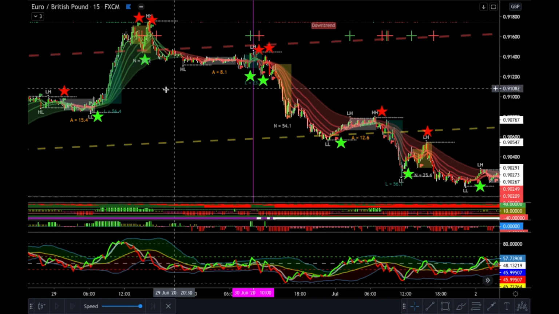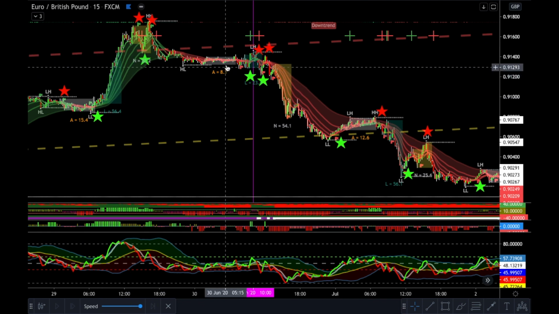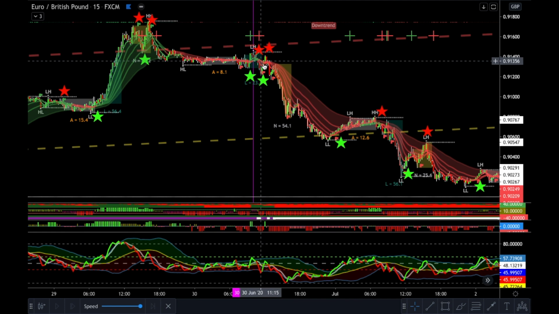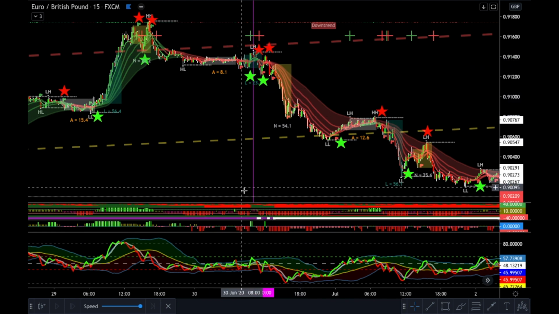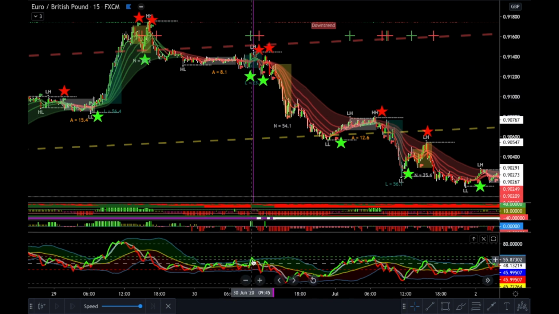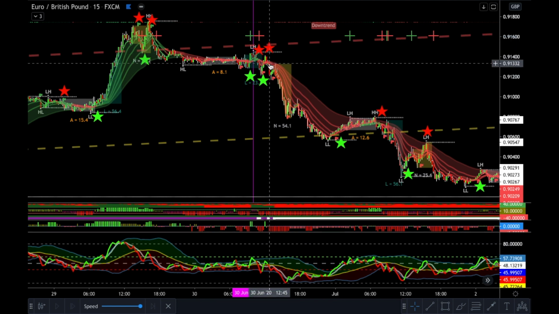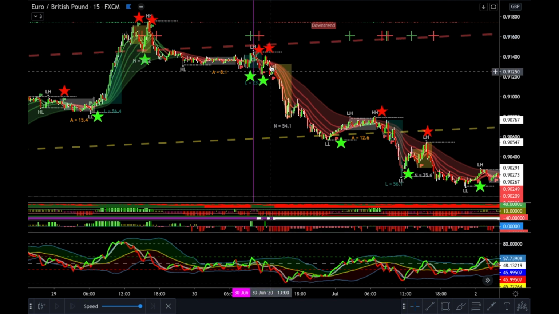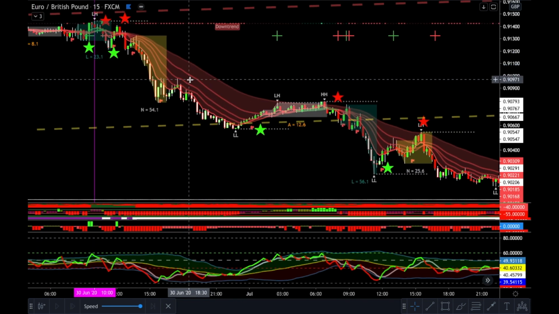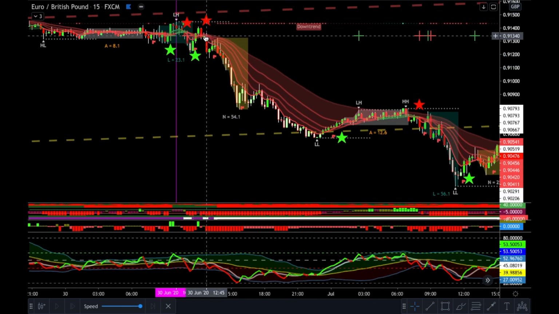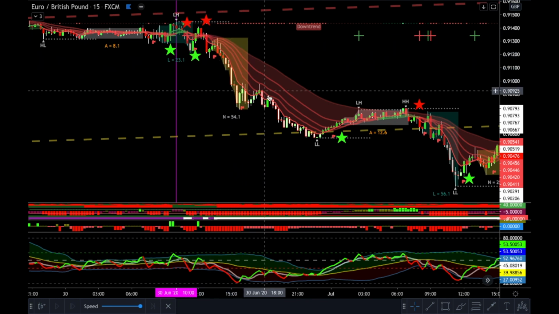Okay, so the 15-minute entry, as you can clearly see here, I had Asian session here, London session here, and New York session here. So paying attention to my confluence list, there was a pullback on my TDI in London session. Price has come through here. You can see back down here, it's come through the yellow line and it's crossed back down. So this was my indication to be able to get into this trade, right about here. Notice how there are no color-changing candles telling me that this is a good entry here. I could have got in here and I could have held my trade going all the way down.